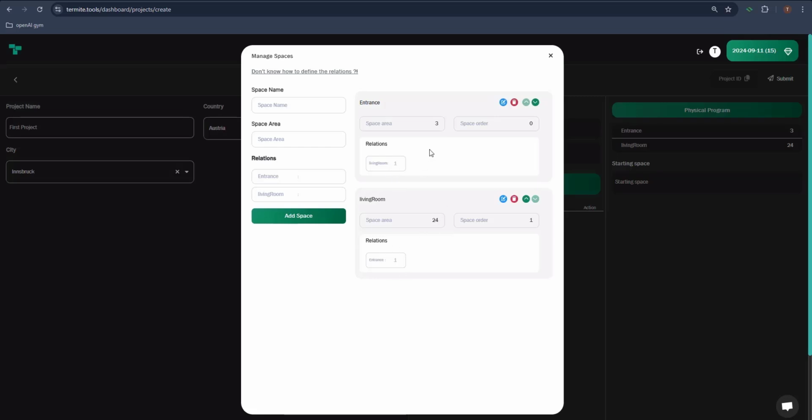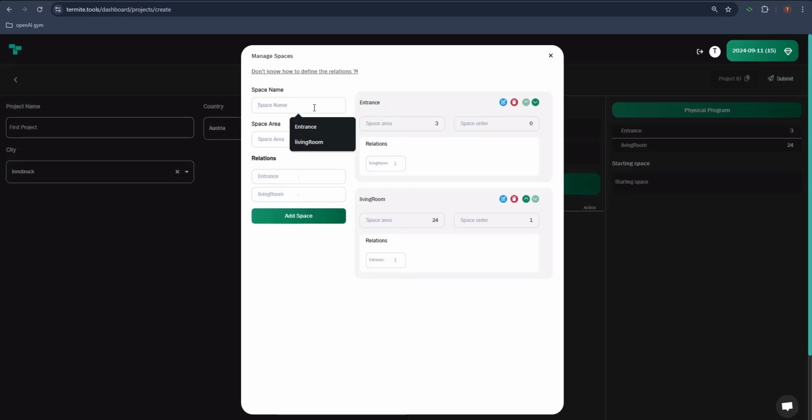Because the relation between two spaces in a layout is always in two directions. It's not possible that you have a relation from one space to another one, but you don't have it vice versa. So it's always two-way. That's why when you update one relation for one space, the corresponding space will get the same relation as well. So now let's continue to add more spaces to that.